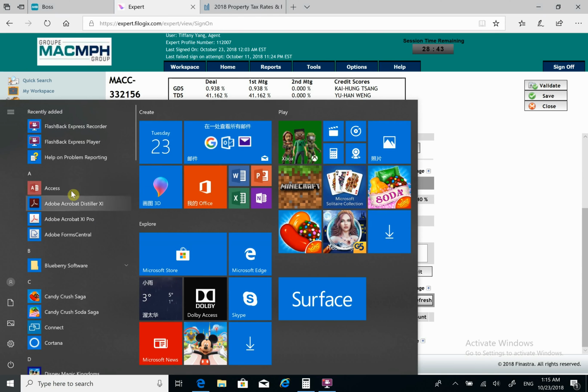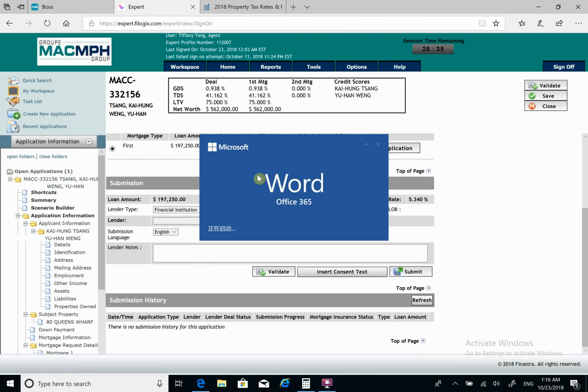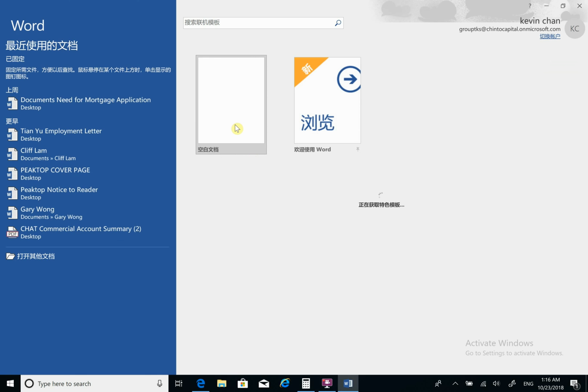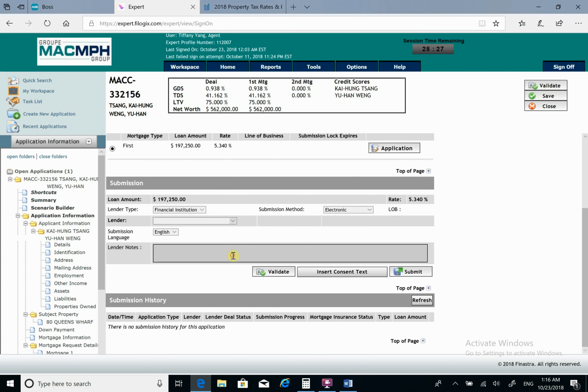I usually just start a Microsoft Word document and type my comment there, and then copy and paste it right over here, because otherwise, as you can see, this is so thin that you can only see 3 lines at a time, and you may forget what you're talking about after a few lines.